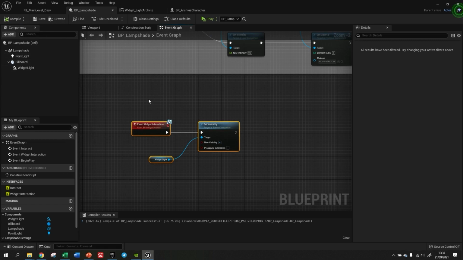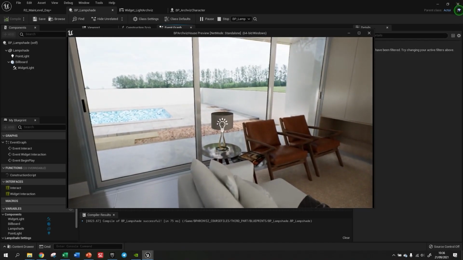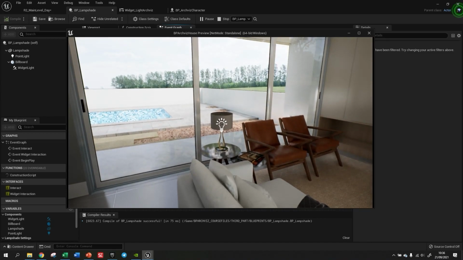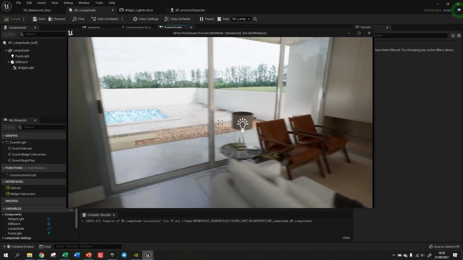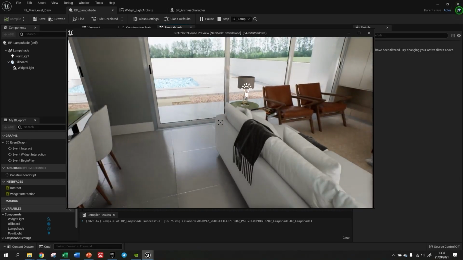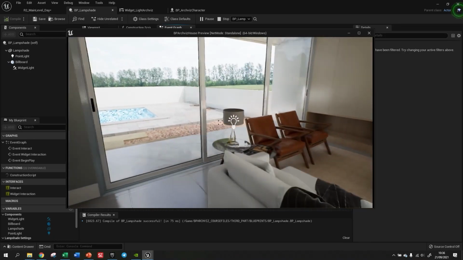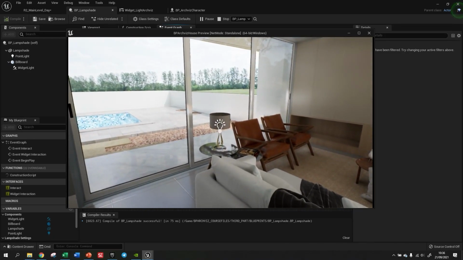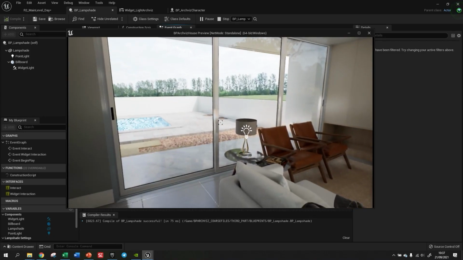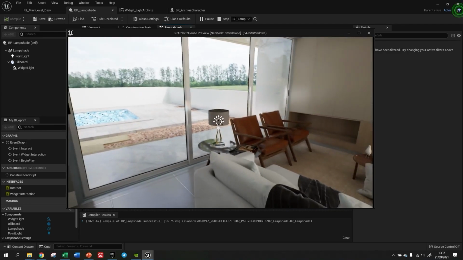Compile, save. And yeah, cool. Let's test it now. So it's not showing now, but when I mouse over it, now it shows up. Pretty cool, right? Nice. Okay, but there's one more thing. It doesn't go away now, right? We've only put that functionality so far to mouse over it and appear. So, because I have to tell it now when I unhover, that's the detail that we need to add.